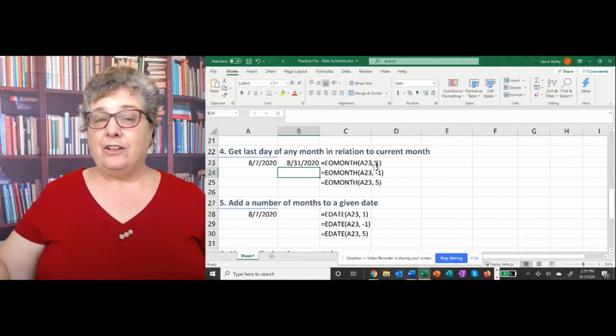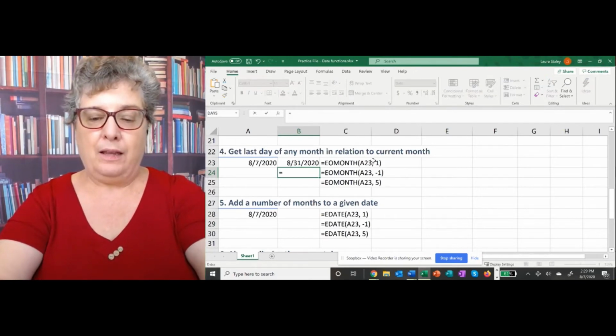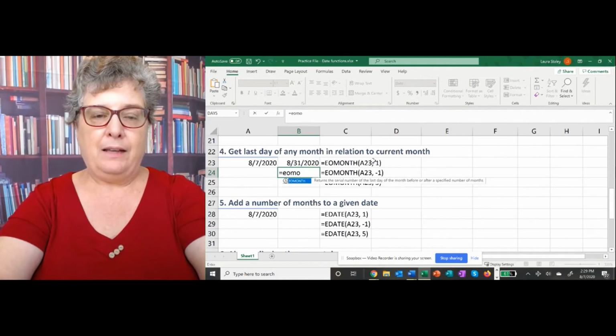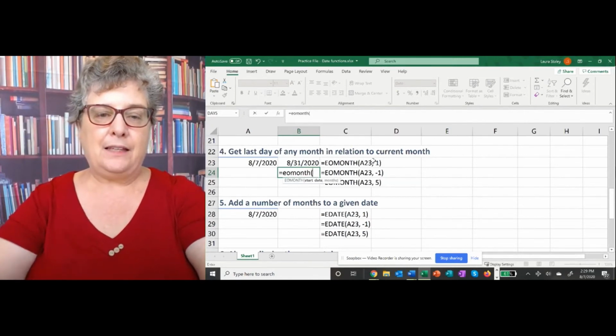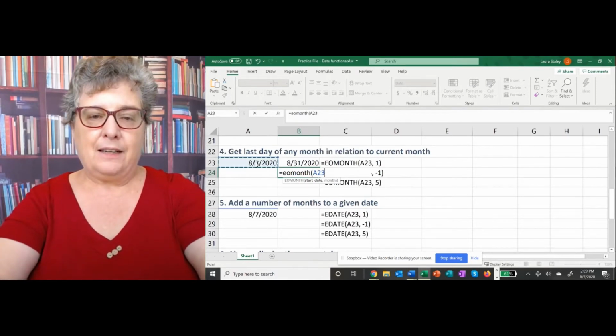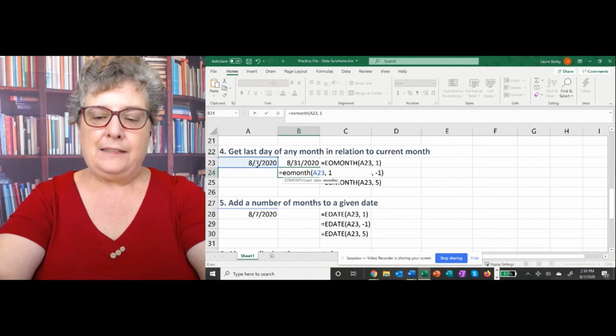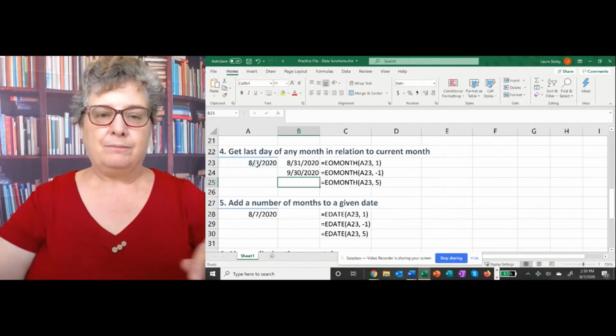Now I have the other examples here where if I put in a 1, it goes to the next month. So I do equal EOMONTH, open parenthesis, the start date, comma, and then if I put in 1, it's going to give me September.